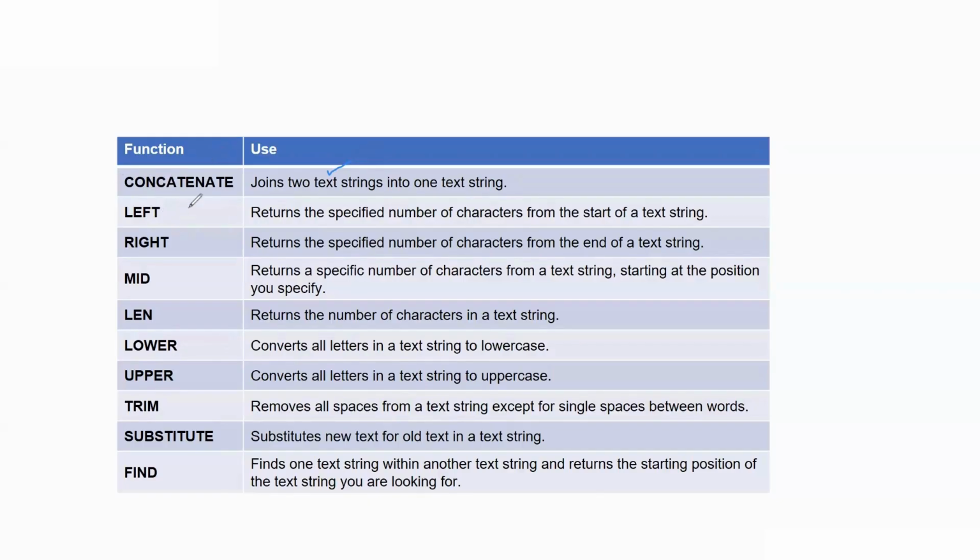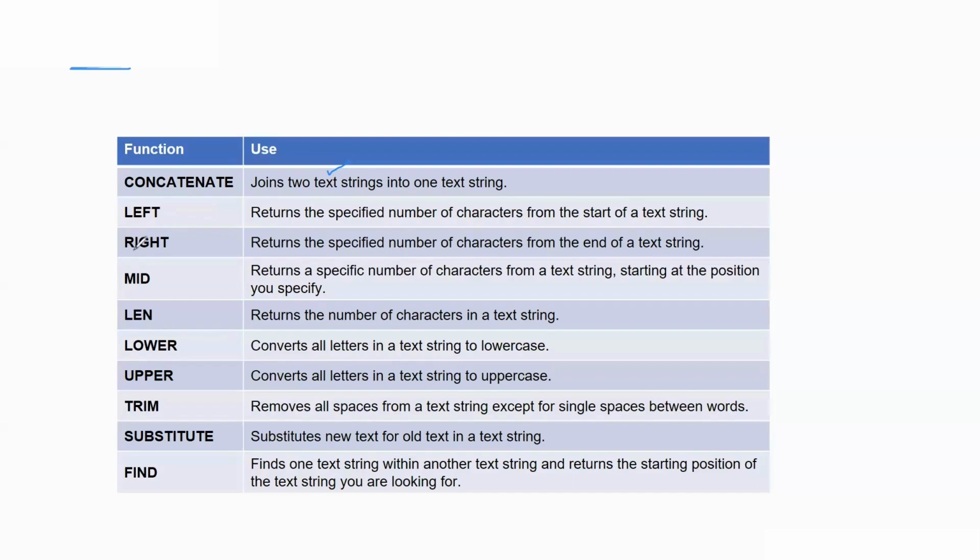Then I have this left function. Left function is used to extract the values from the left hand side. So let's say if I talk about any text, for example, in skill squad, I want to extract this skills. So what I will do is starting from left, I know that I have to extract these 6 characters. So I will input that I want to extract these 6 characters and it would extract it from the left hand side.